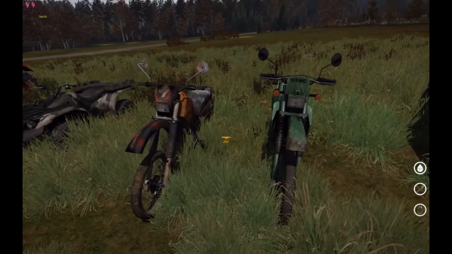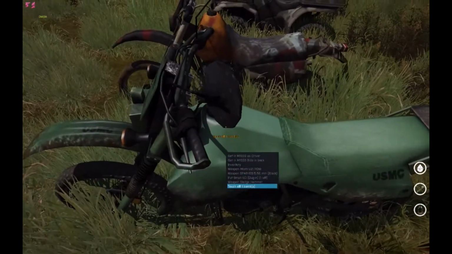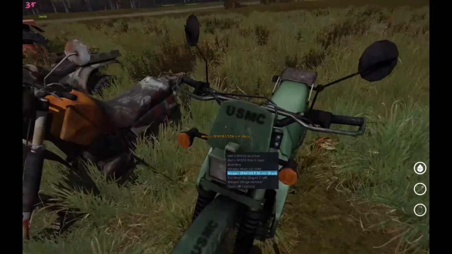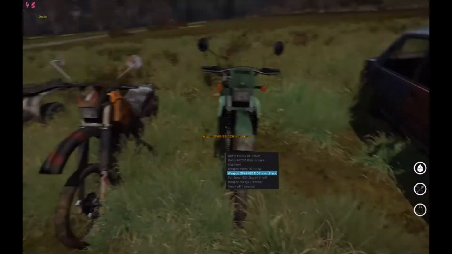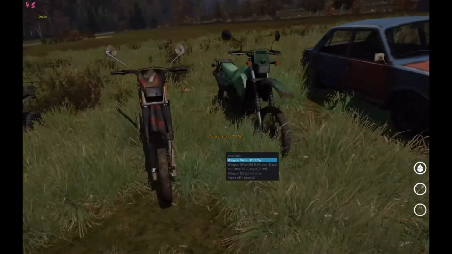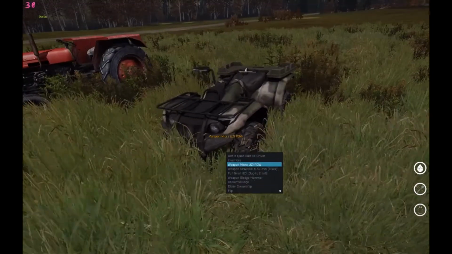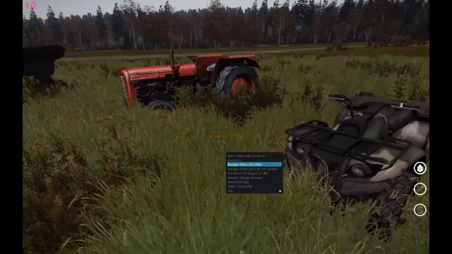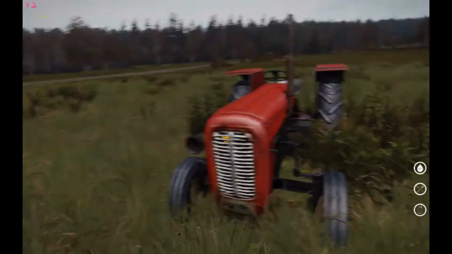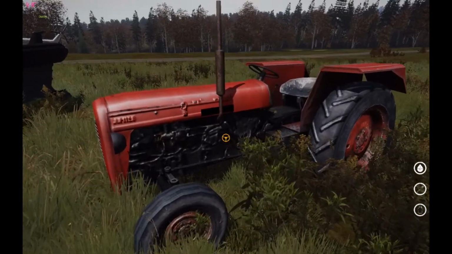You're going to find dirt bikes. The thing about the dirt bikes that I kind of don't like is you can't lock them, but they do have decent storage if you're just getting started, need something to get you home. They're around, they're out there. ATV, tractor, which I wish we had the other tractor. I'm not sure. I haven't seen the old school tractor.